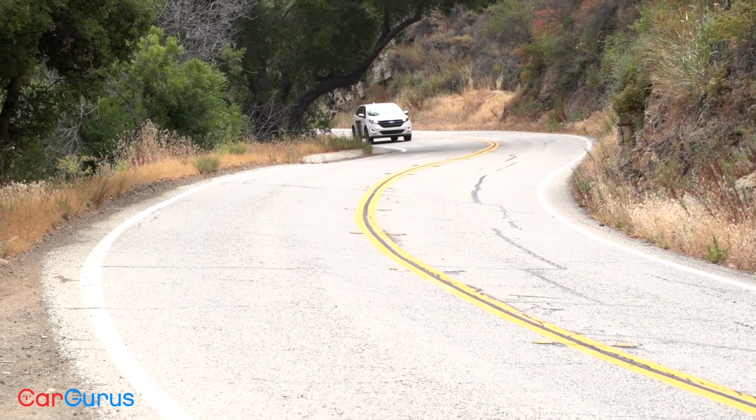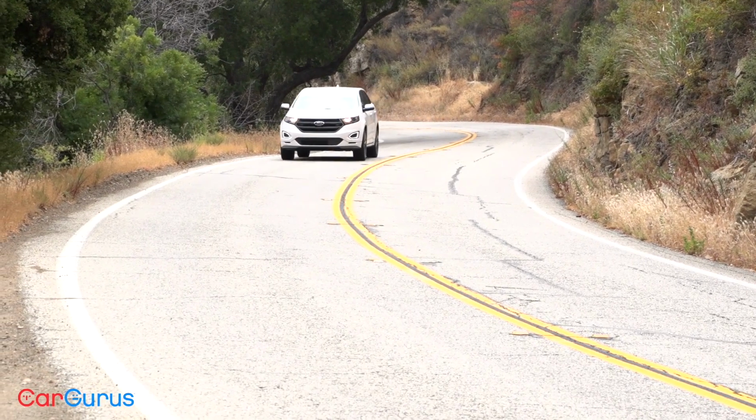Plus, I really can't stand how the brake pedal feels when I'm driving around town. It's like a light switch. The brakes are either on or off. Initially when you touch the pedal, they don't really respond very much. And then when you push a little bit more, all of a sudden, bam, you've got all kinds of braking power. The result is this stickiness to the pedal feel, and it really makes driving the Edge Sport in urban situations somewhat unpleasant. I didn't spend a lot of time driving in stop-and-go traffic, but I'm sure the same situation exists there.